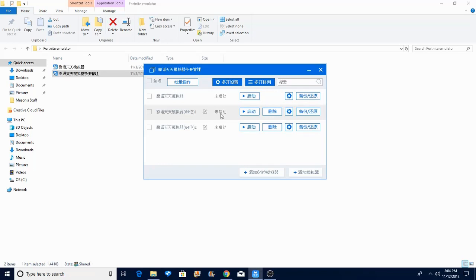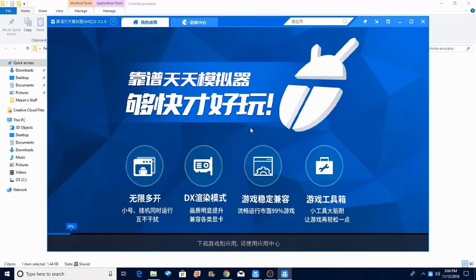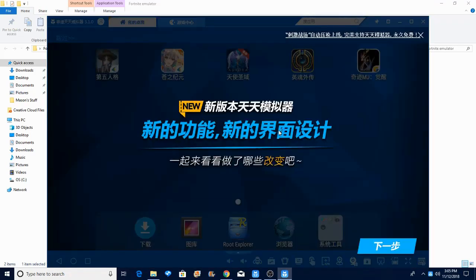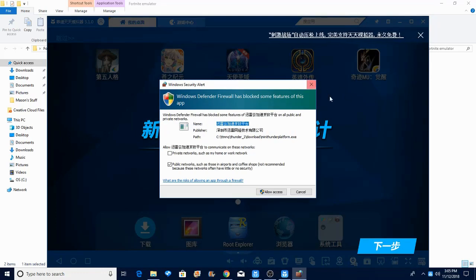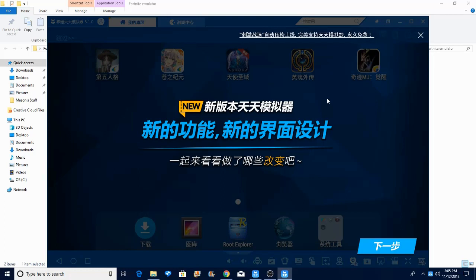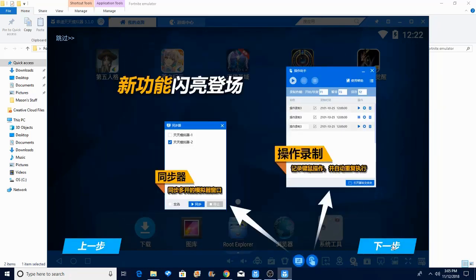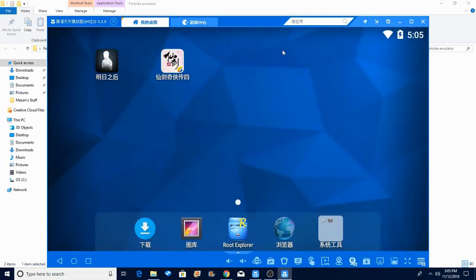So once the emulator has finished installing, you just want to click this button right here to launch the emulator. And this is the 64-bit emulator that will allow you to download Fortnite Mobile onto it. So you just want to let this open up. This may come up, just click the X up here. That literally means nothing. This is 100% safe, and you can just click this X up here. You don't really need to read any of this. And just click the blue button. Just spam it so you can get to the main page.